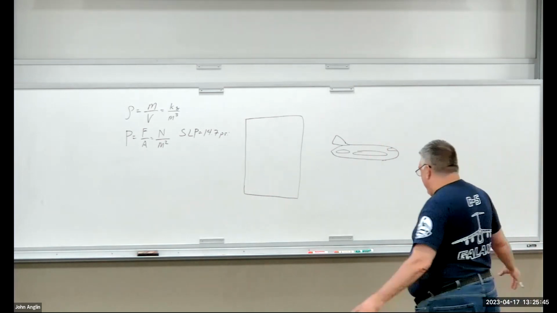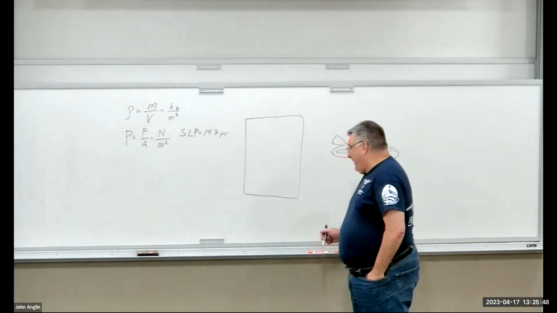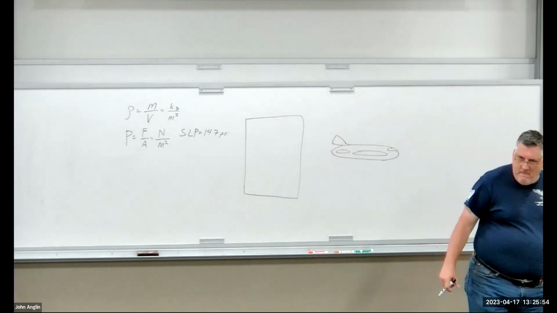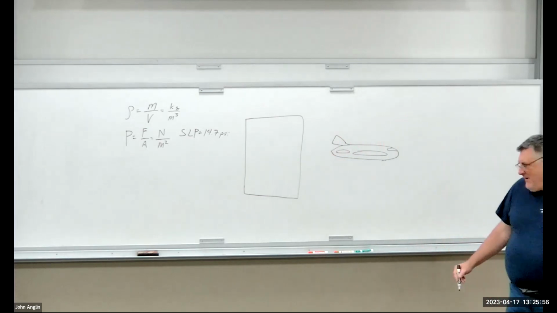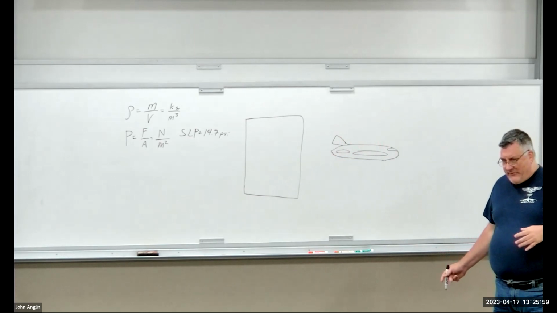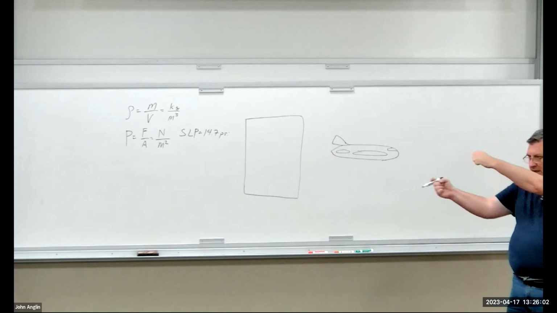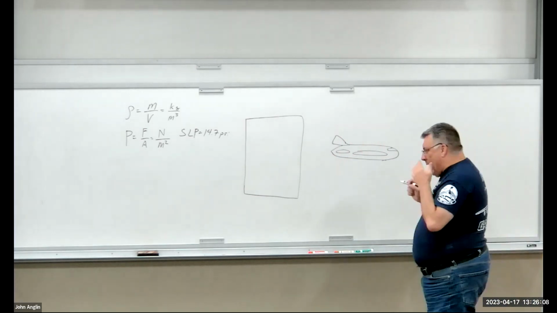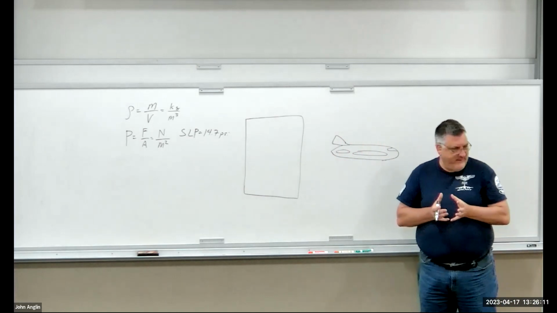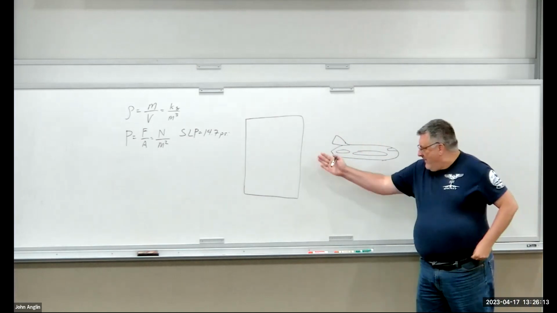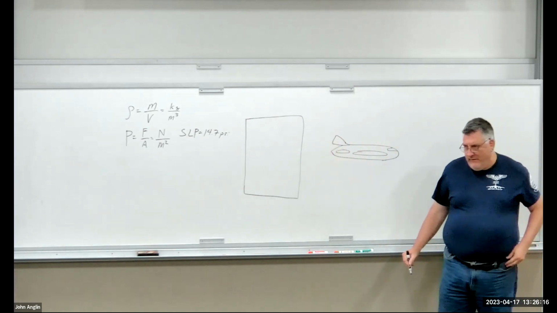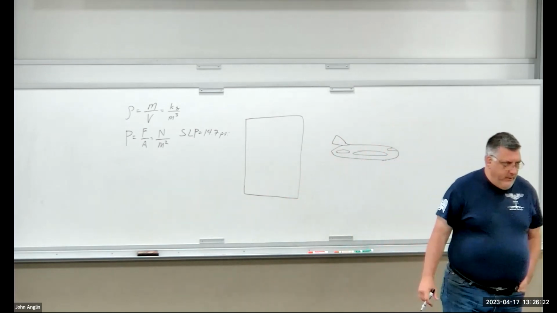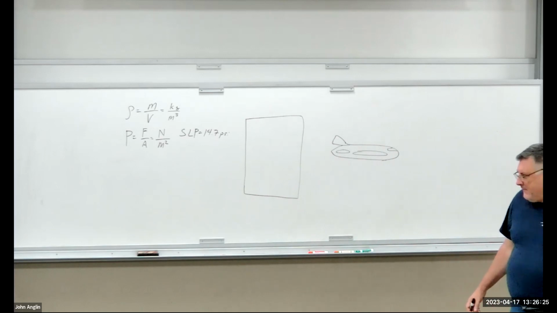So why do we care? Let's take our typical emergency exit door. The first thing to notice about emergency exit doors is they always open to the inside. Next time you go flying, take a look at that. If you sit in the exit row, the instructions are to unlatch the door and then pull it inside the cabin. So let's find out what's going on. If you were to unlatch that on the ground, that door is just going to fall out. That door weighs much, much less than you think. The door itself probably weighs 20 pounds.